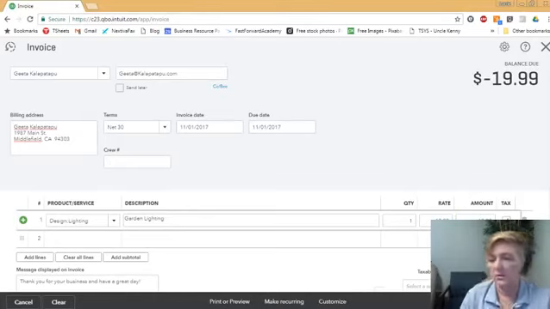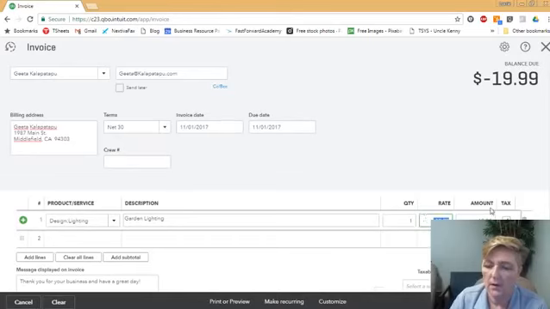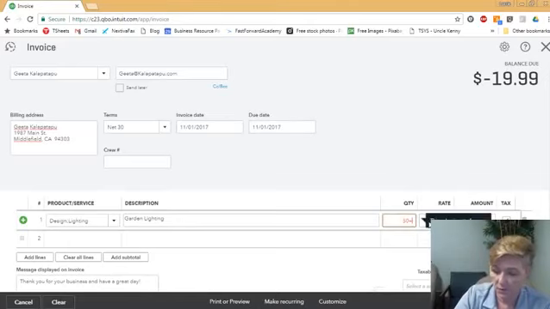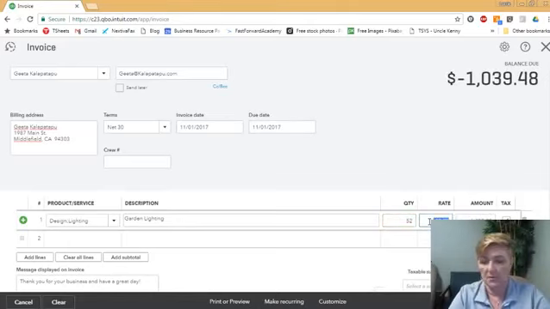So you have your own little calculator in any field where you have amounts, even in the quantity. 50 plus 2 is 52. But we want this to be 19, and it automatically added that.